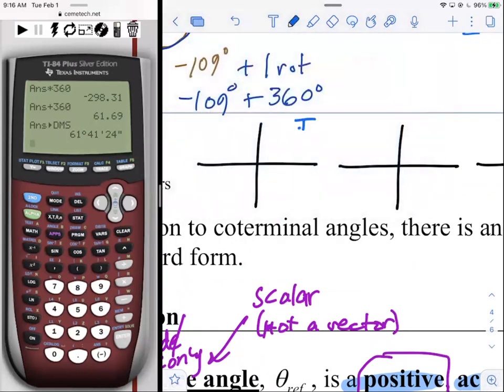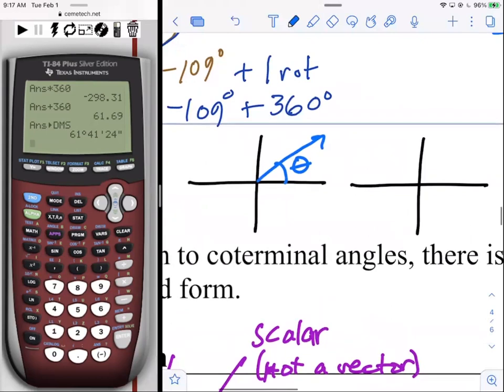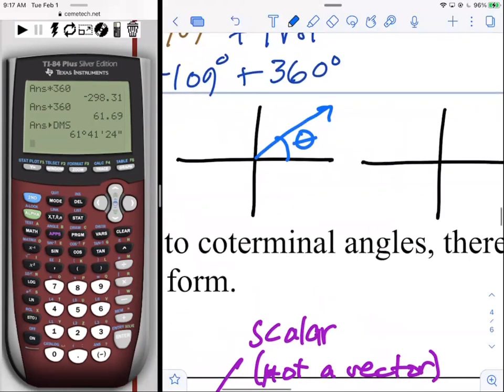All right, if my angle theta terminates in quadrant 1, and I'm going to say between 0 and 360, so it doesn't go around many times, then in this case, theta is the same as the reference angle. That's like the one we just saw. If it terminates in quadrant 1, you find theta to be a positive acute angle between 0 and 360. That's the same as the reference angle.